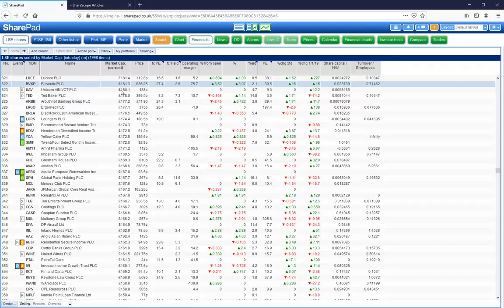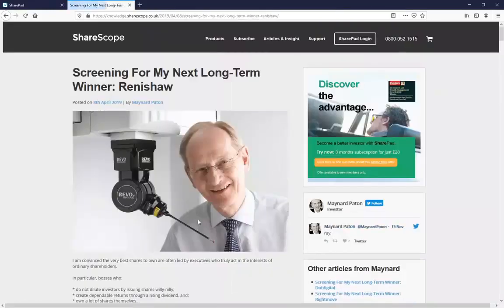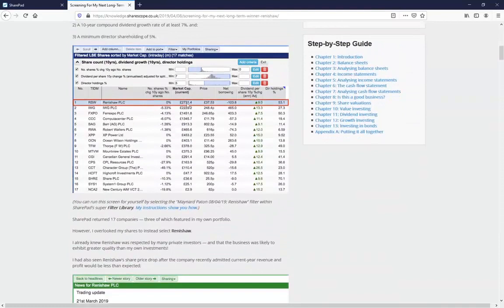So yeah, smaller companies, but I don't have any definitive limits, so I don't say a cut off of $1 billion or anything like that. It's more to do with the company itself, and if it's a large company that meets a lot of my criteria, then I'd not have a problem. So companies such as Renishaw, which I looked at earlier on this year, that is over $1 billion market cap. That's a good business, so I have no problem looking at that. At the time it had a market cap of $2 billion. So generally smaller companies, but it depends on the quality of the business.